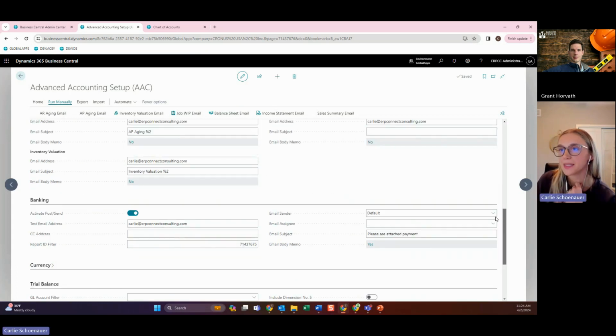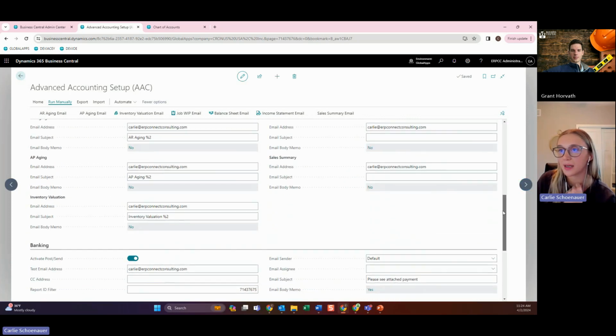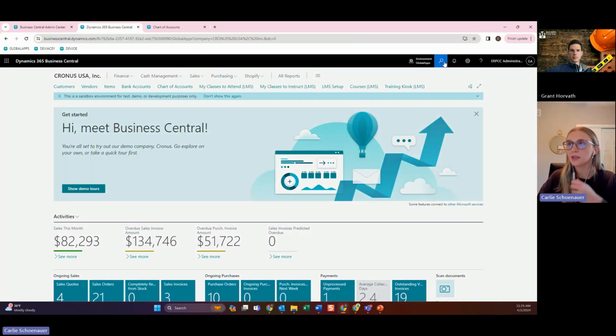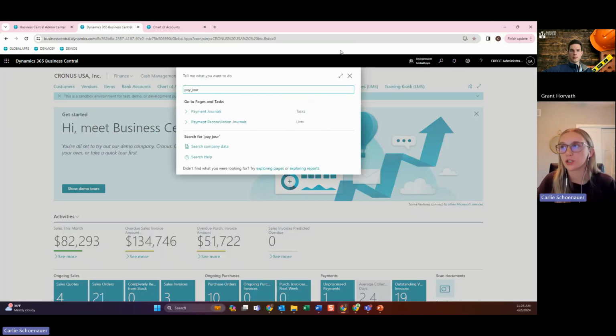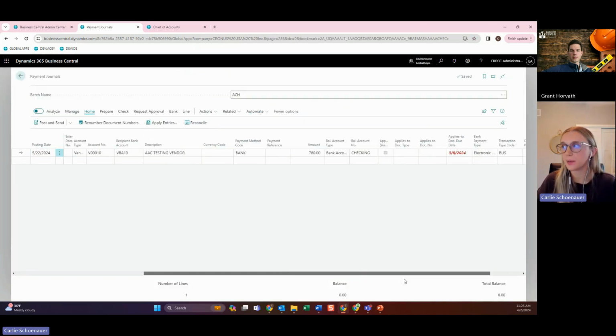Great. Coming down here, so we talked about the auto emailing feature, setting up job queues for those. Okay, we also have this banking feature right here, which Grant mentioned when we were going over the solutions and the gaps. We have really an entire payment remittance or ACH dashboard for you. Okay, so we basically set up this section, and I'm going to turn it over and actually show you what this looks like. So if I go to a payment journal, and I'm doing an ACH, okay, so I have an ACH set up here.